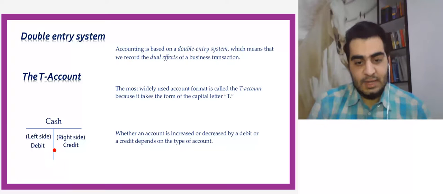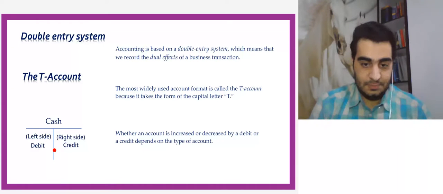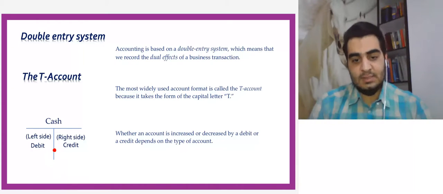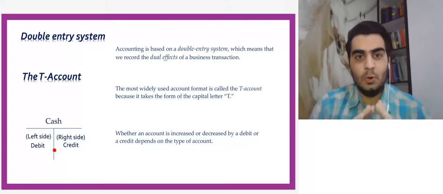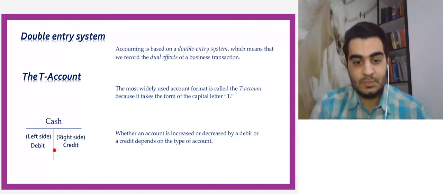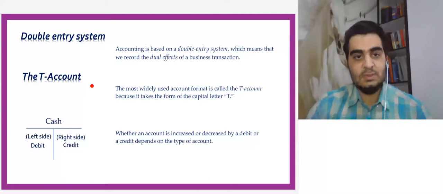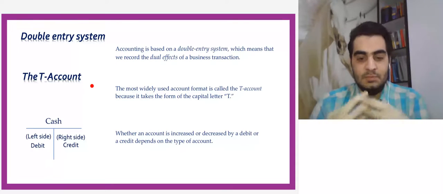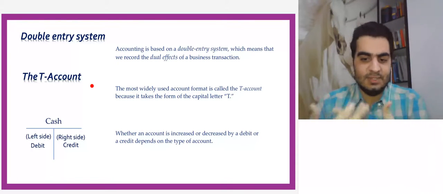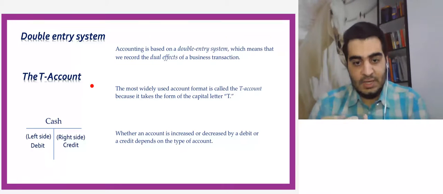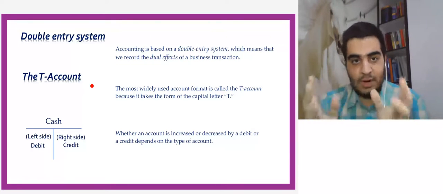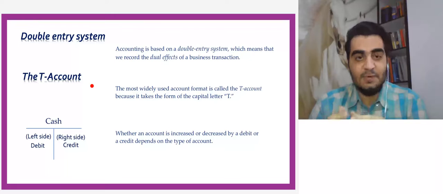In the first part, I talked about the journal and ledger. I said that the ledger holds all our accounts. It's the final form. And to do that, we use the T account. When transactions happen, we put them into the ledger. Our ledger holds all our accounts in the form of T accounts.